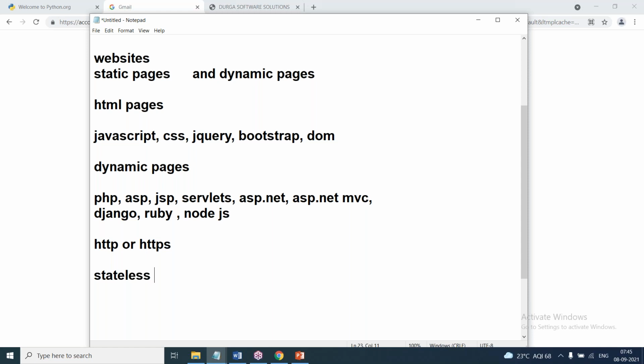To maintain web page values, website information, or data, we can do that in HTML pages and in dynamic pages. Using HTML pages, we can maintain web pages information or website information in the browser, or in the client system.